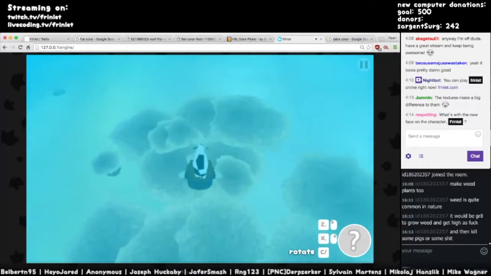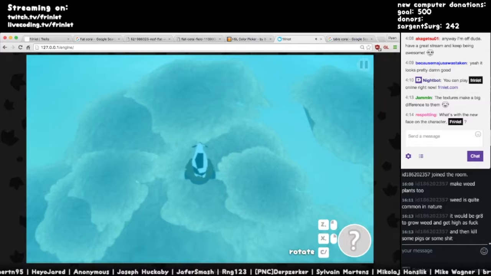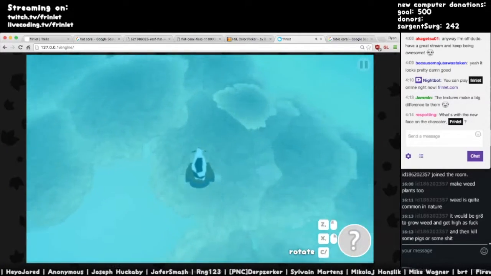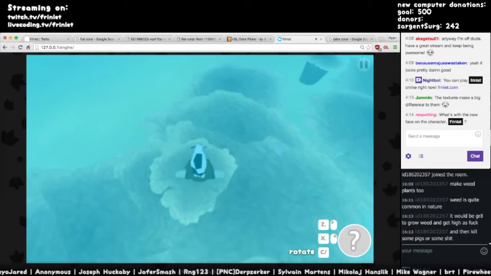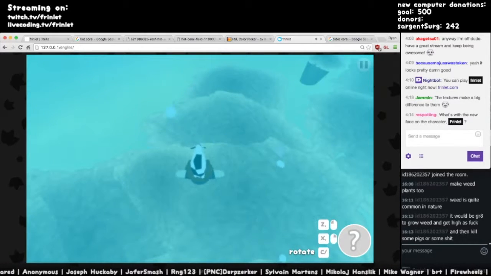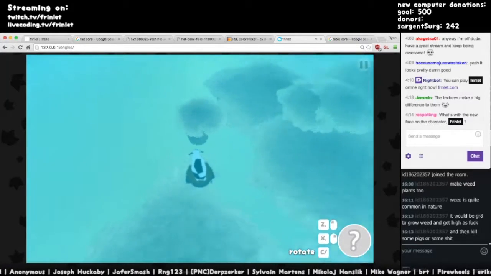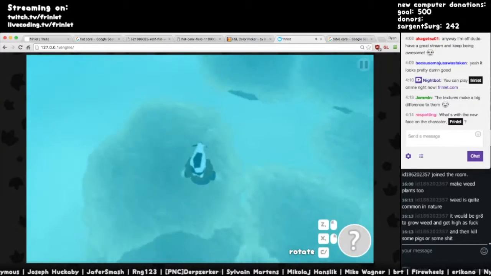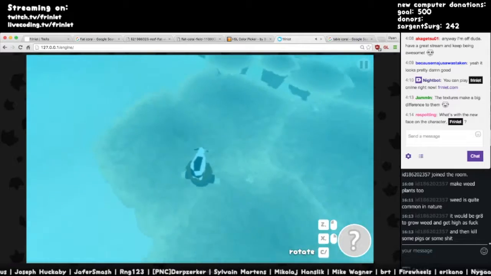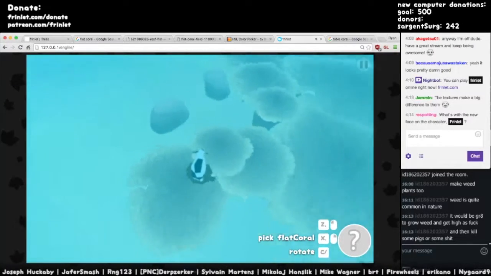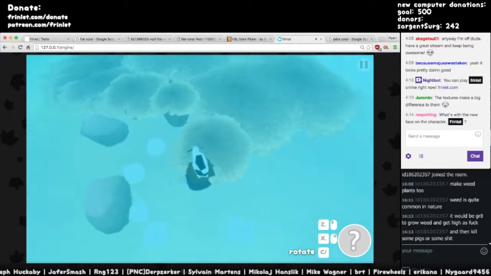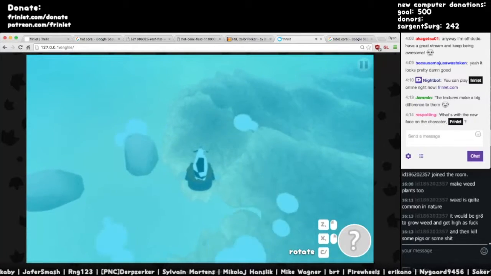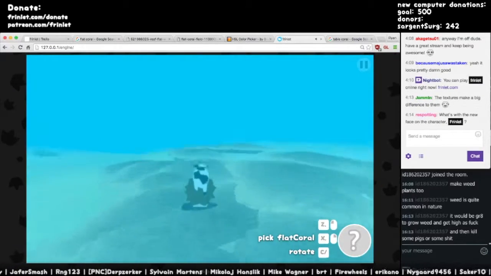Oh, and interestingly, I can actually pick the flat coral, I think. Does that actually work? Oh, yeah. So I actually can pick this coral. As you can see, if I walk over to this one, there's a little particle effect, and it deletes it. Go to this one. That's interesting. Just because of how I imported it the same as a mushroom, and you can pick mushrooms. So that's interesting. We don't really want to do that, though.